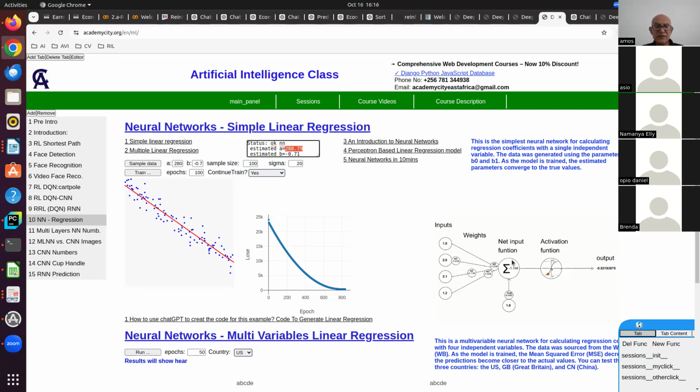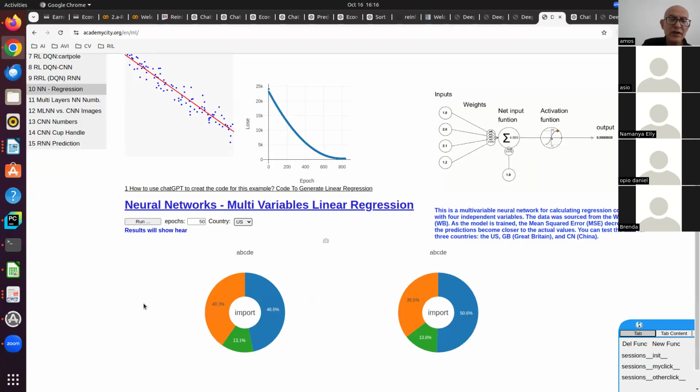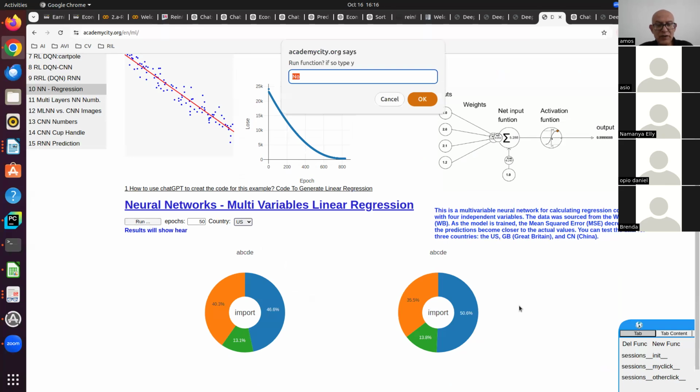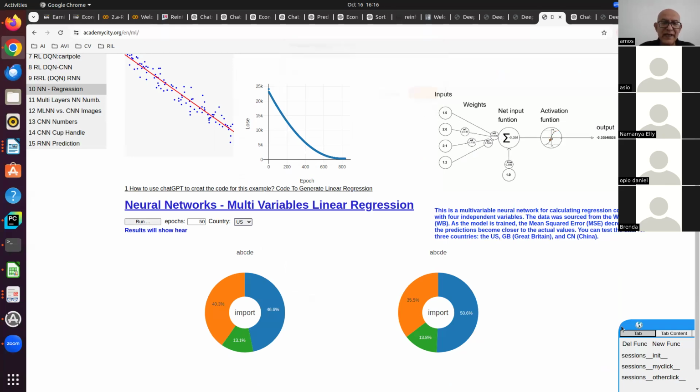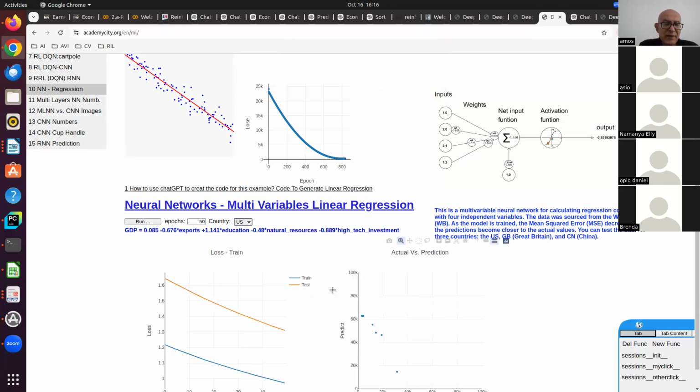What we'll do today, we'll talk about a more serious regression when you have several parameters to estimate. If I do this one, just for the fun of it, and we'll see what we do next time, you can't really paint it. Ignore this one for a second. Here I want to estimate for a country the relationship between its GDP, how much income the country has, and various things of the country.